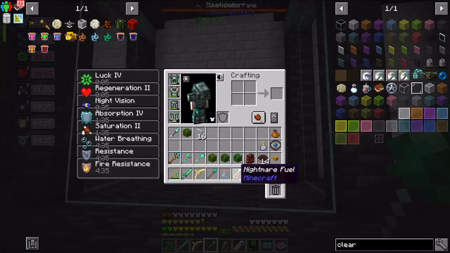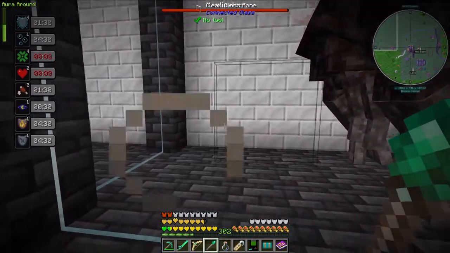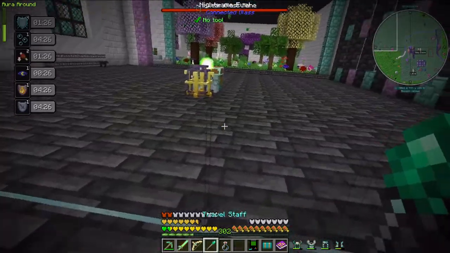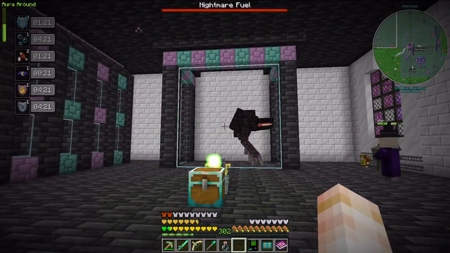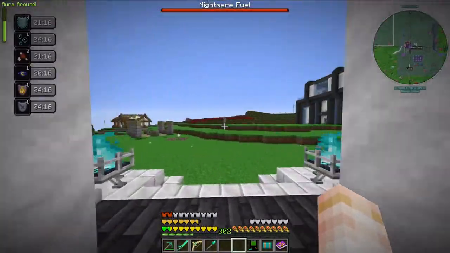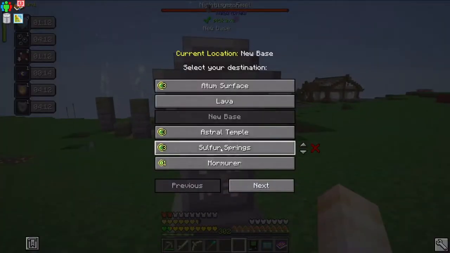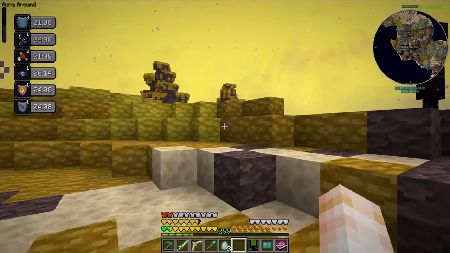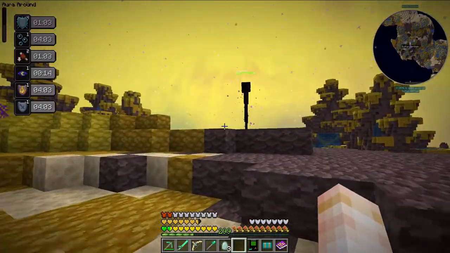So I'm going to name him Nightmare Fuel, because that is what he is. And now please tell me that you are not going to despawn now. That would be great. Thank you. Let's test it out, I suppose. Let's just go somewhere. Completely separate dimension. Wander around for a second.